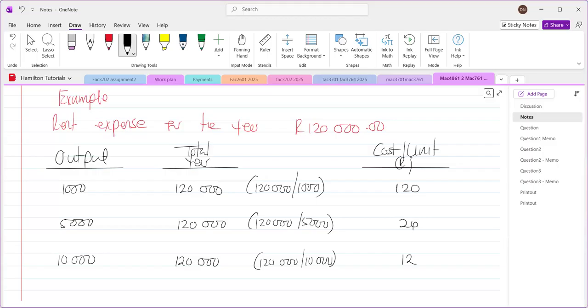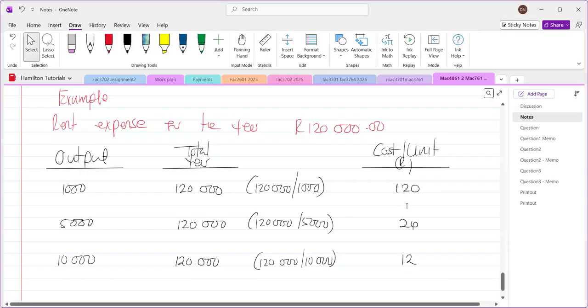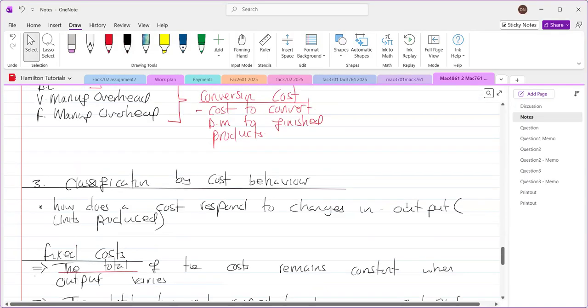That's why it is important that when you have a factory that you are renting, you need to produce to the maximum possible number of units so that you can reduce your production cost with regards to the fixed manufacturing overheads. If you produce less, your cost per unit will be very high because the cost of rent, which is fixed, which does not change, will be spread over fewer units than when you produce more. Right, so these are the characteristics of a fixed cost.